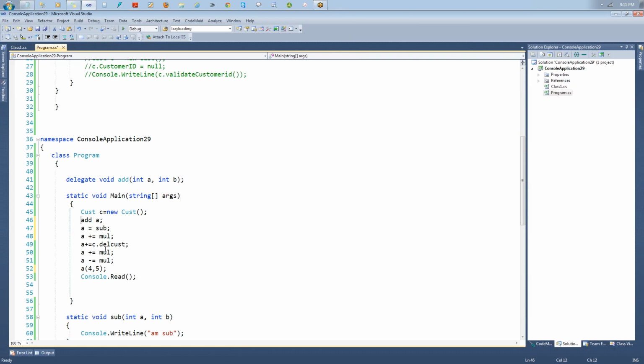Okay, good. So the anonymous methods are nothing but, see, every time if I want to assign a function, do you want me to create a class and keep the method in the class, and then it could be static or instance, and then assign it?